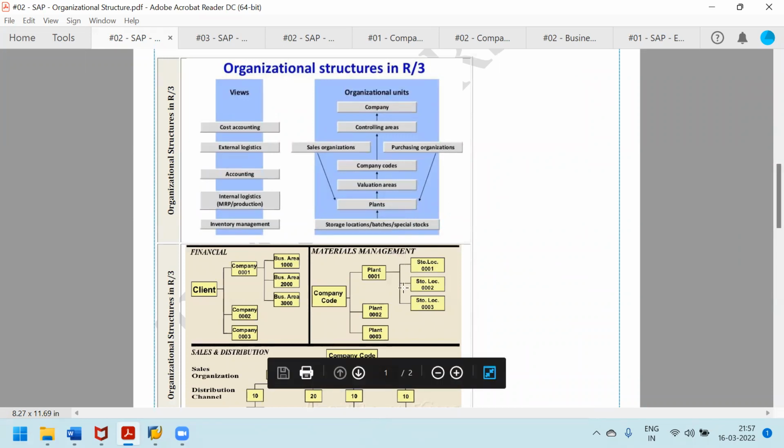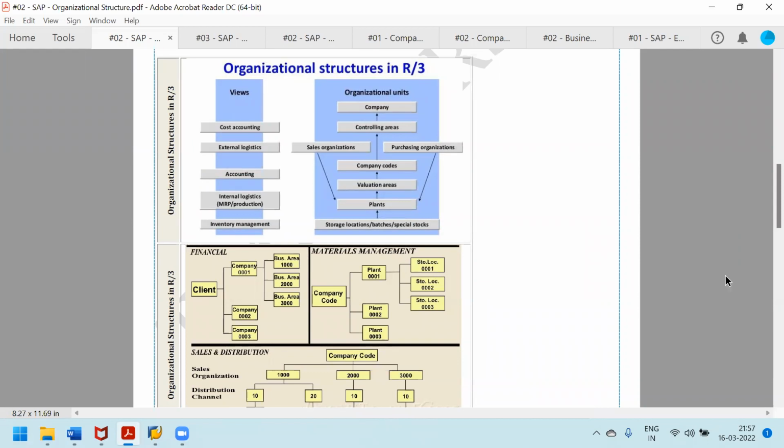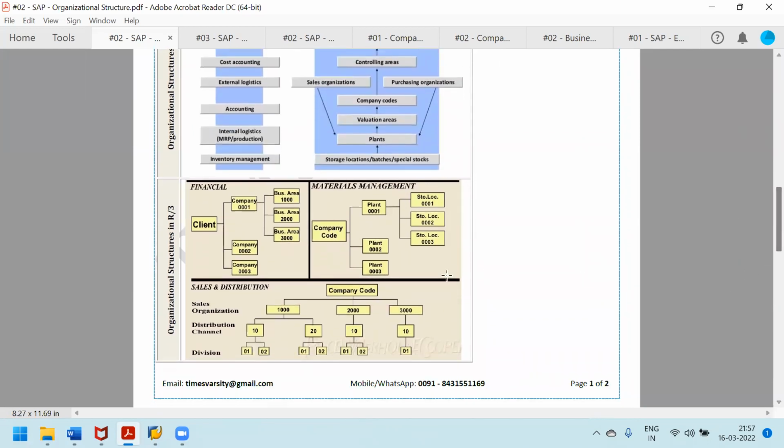For the materials management module, I think only plant and storage location is mentioned. We also have purchasing organization and purchasing group, and sales organization. As you can see, every organizational unit is assigned to company code.